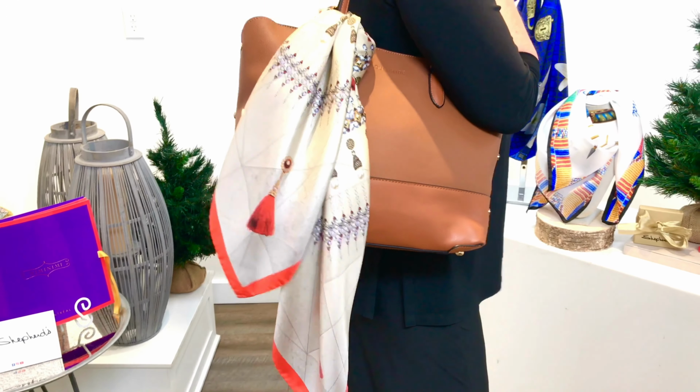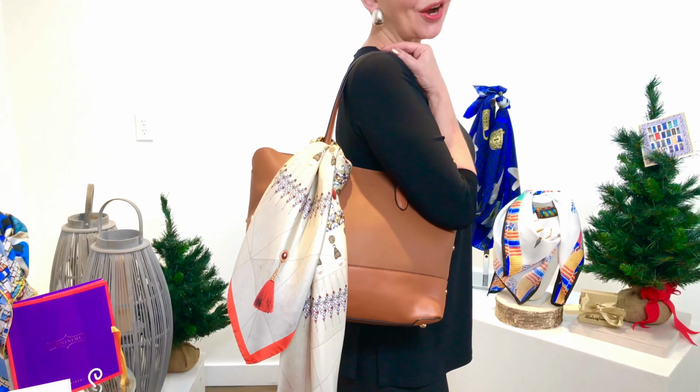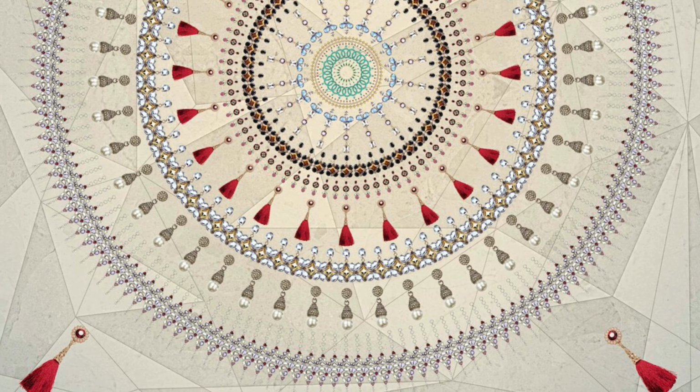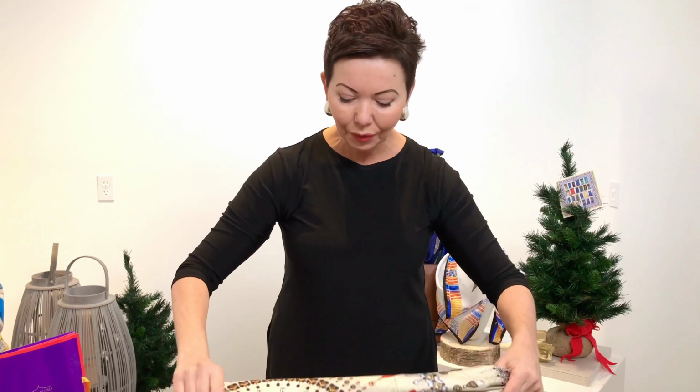Another classic way to wear your silk square is to tie it on your favorite handbag. It makes for a great impact. Easy to do as well. So that's what we did with this one, called L'ombre passe, la lumière reste, meaning that it's all about shining a light in your life. And here's another great way to tie it. How about we do this?